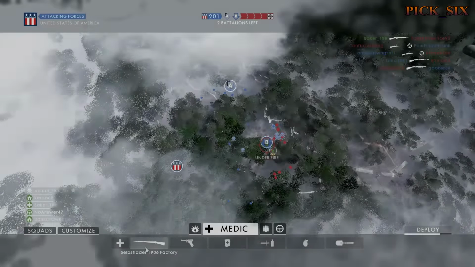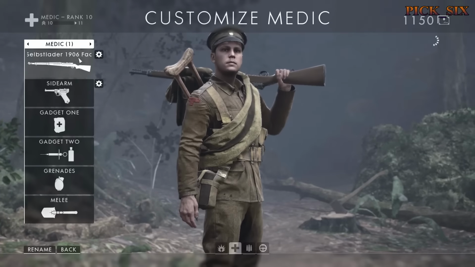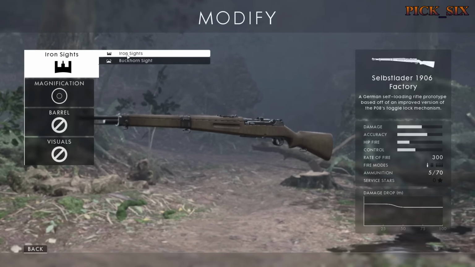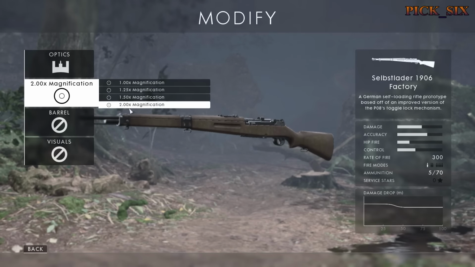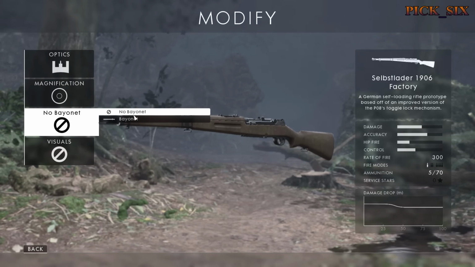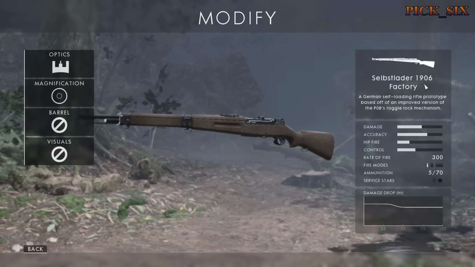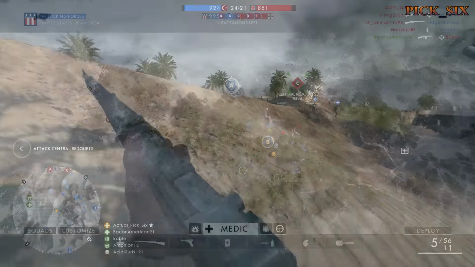What's up, guys? Today, of course, I'm going to be breaking down the medic rifle in Battlefield 1 called the Selbstlader 1906 Factory. There's only one variant, I just mentioned it, it's the Factory, which allows for faster recoil reset. You'll only have iron sights to choose from for this weapon, and it's reloaded by a strip clip of 5 rounds, so you're going to have to be wary of single round reloads and strip clip pre and post animation times in those reloads.